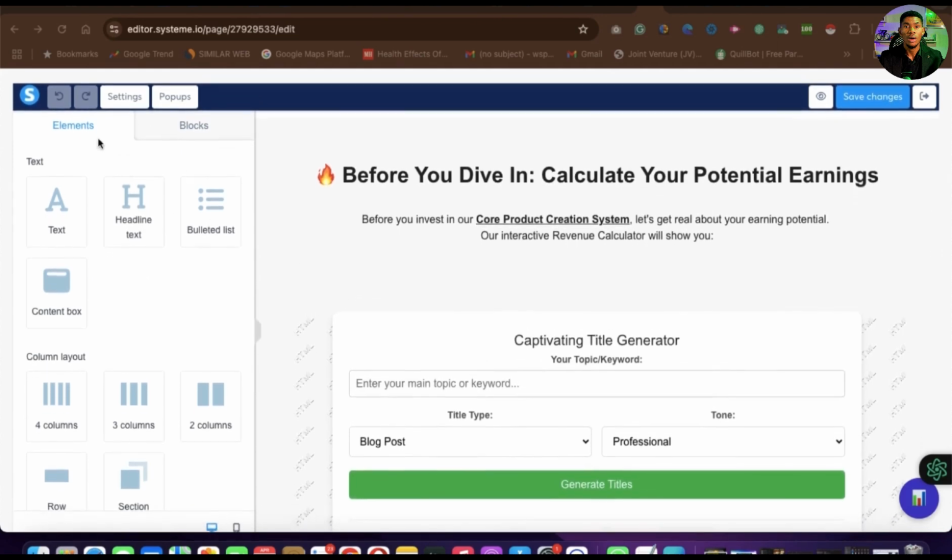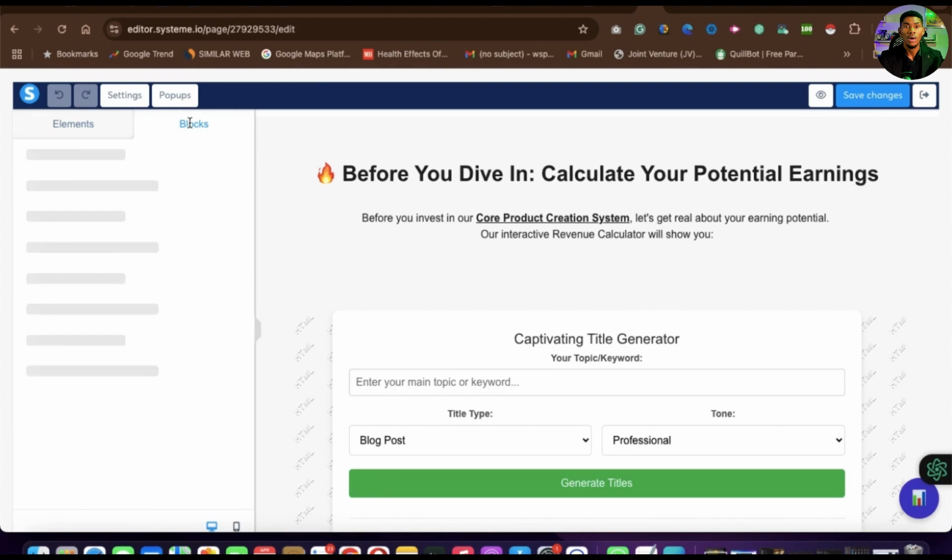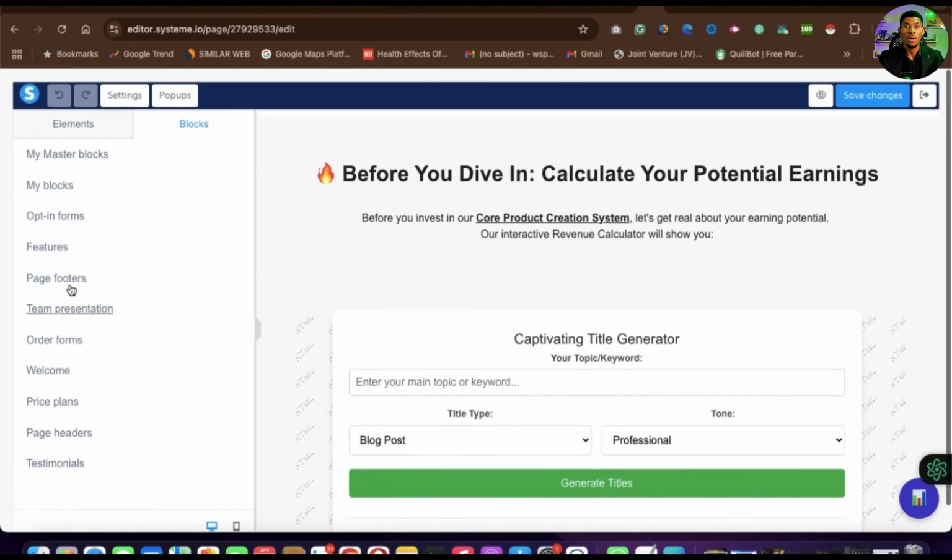On your left hand side here, you will see elements, right? Under the settings panel here, you will see element and you will see block. Click on blocks. When you click on blocks, the block pattern will open for you. Now, when you click on block, it will show you all the blocks that are available. What this means is that these are chunks, various aspects of different elements of a website or a landing page that have been pre-built by System IO for you to choose from. However, you can even build your own and add it to this place.